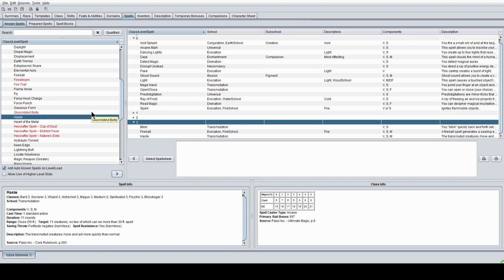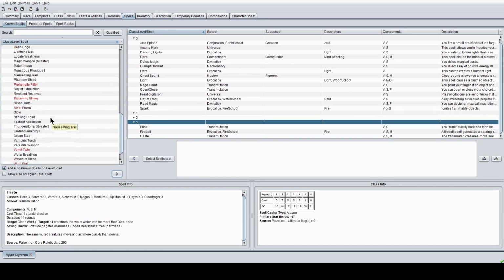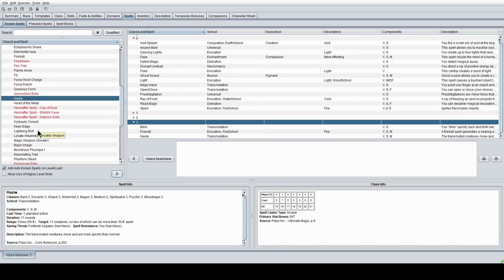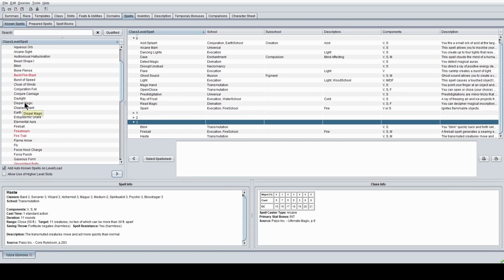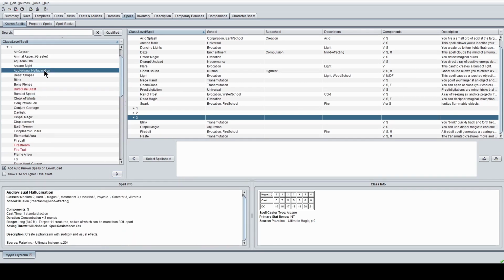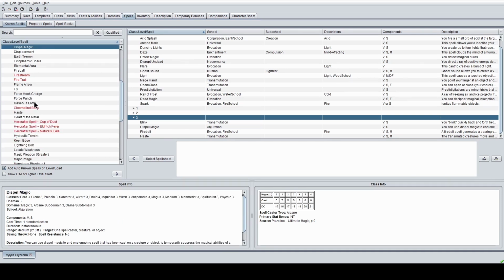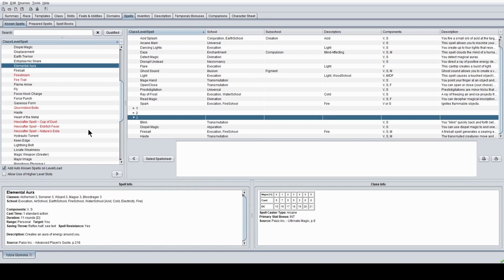Alright. Haste. Spell magic. And let's go with elemental aura.